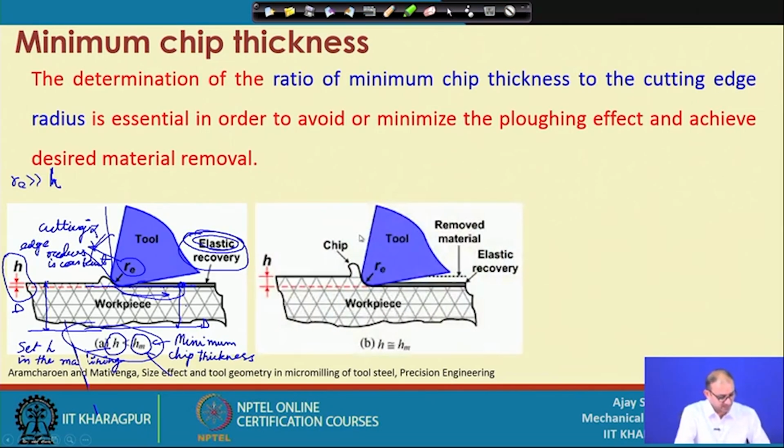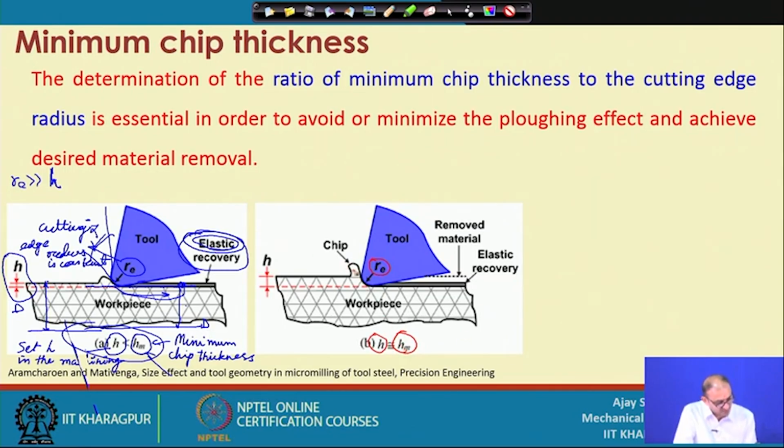Now, this is the second case. What is the difference here? The difference is only one thing, that your H is similar to HM. We have increased our H a little bit, so this H is a little larger than HM. Still RE is constant; we are not changing RE in the different cases. Now the tool has penetrated a little bit inside and has crossed the limit of elastic recovery, but it is still within this particular zone.